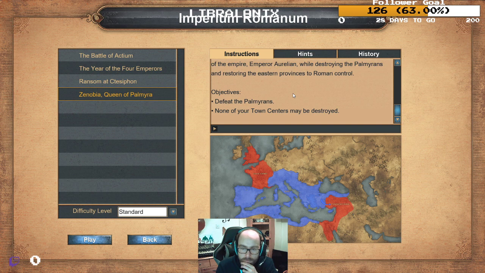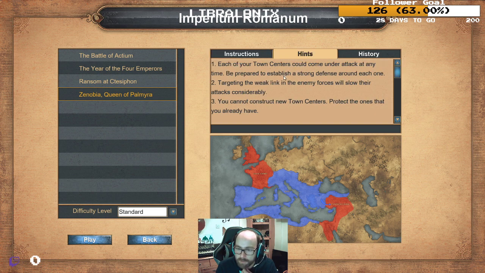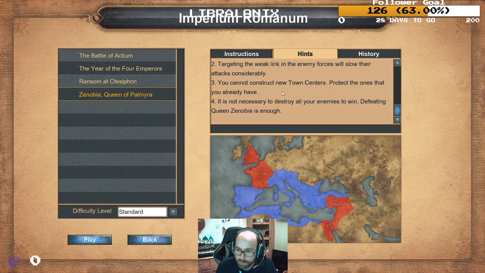control. Right, so the objectives on this one, we need to defeat the Palmyrians and none of our town centres may be destroyed. So let's take a quick look at the hints. Each of our town centres could come under attack at any time. Be prepared to establish a strong defence around each one. Targeting the weak link in the enemy forces will slow their attacks considerably. I cannot construct new town centres, so protect the ones I already have. And it is not necessary to destroy all your enemies to win. Defeating Queen Zenobia is enough. Right, okay, let's jump in.